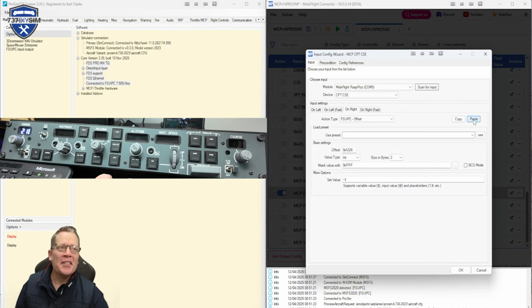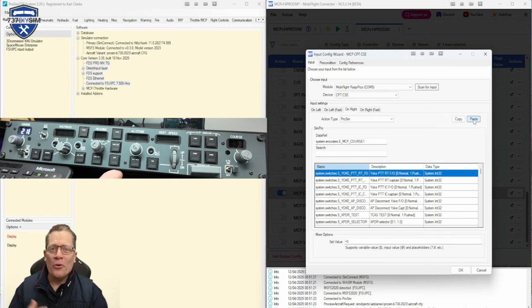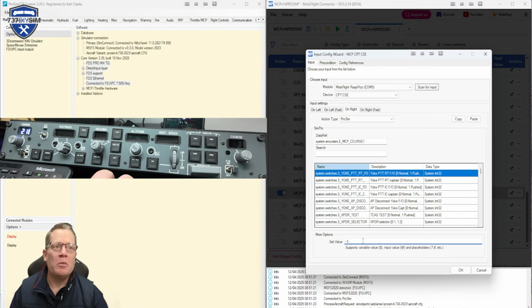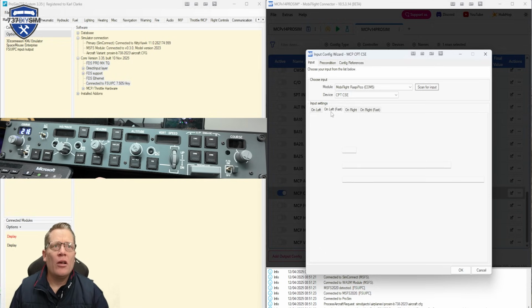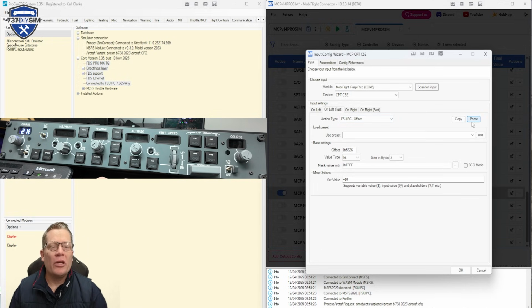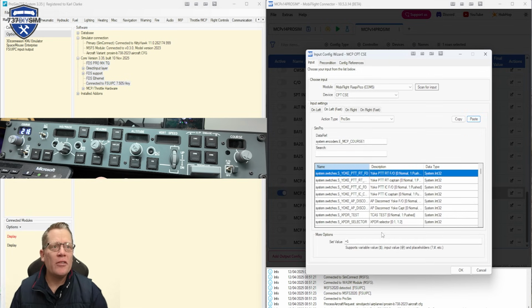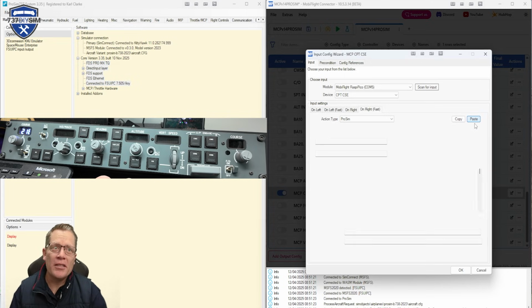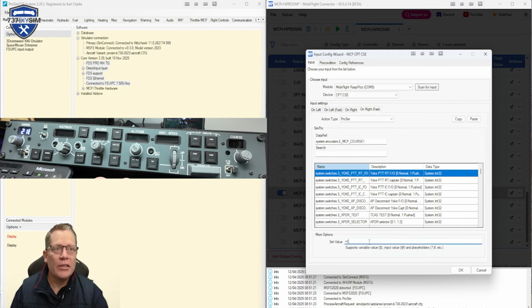That is it done. If I go to right now, again, it's got the FSU IPC data. I'm going to hit paste this time. Automatically enters it in. But this time, because we're going to the right, it needs to be minus one. On fast left, we're going to hit paste again, so it copies the Prosim data in. Again, it's going to be plus 10. We want to go up 10 fast. On fast right, we need to get rid of the FSU IPC data again. We're going to put paste. Puts our data in for us, and this time it's going to be minus 10.